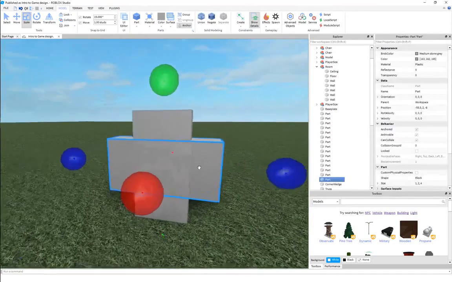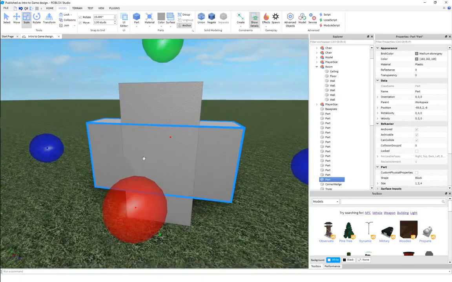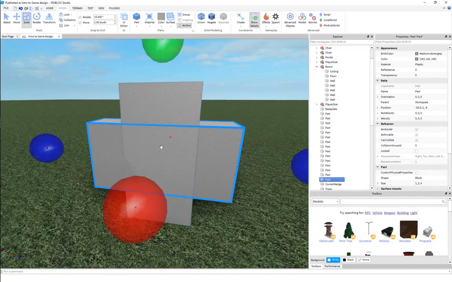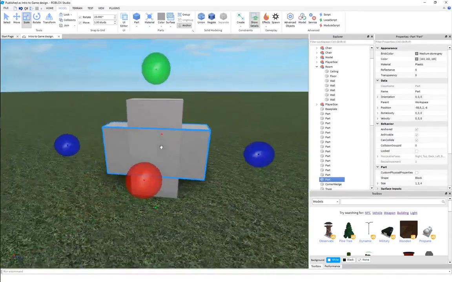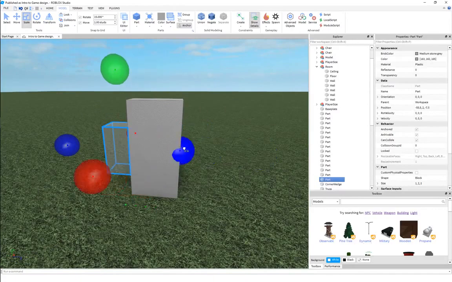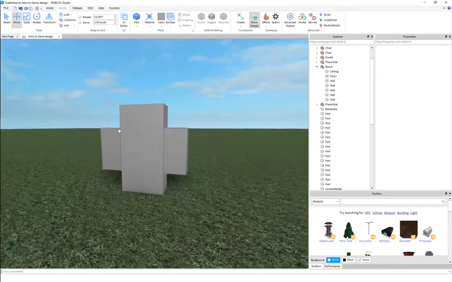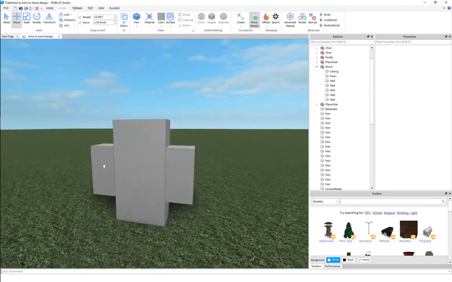But right now, you can see this is what I call Z fighting, where both surfaces, it's trying to render this part and this part at the same time over here, and it can't decide which one. And so to avoid that right now, we might have to do something like this, where we have three parts.